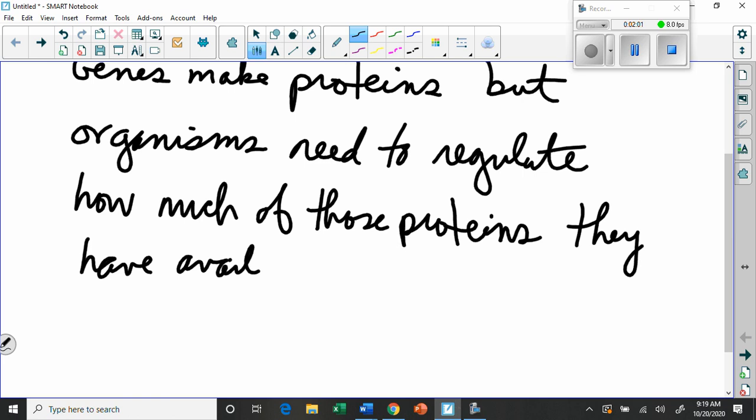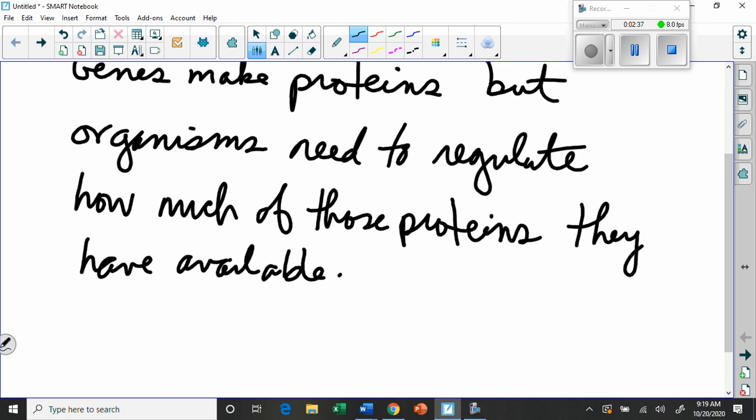And so not only can genes replicate themselves and make proteins, they can also regulate themselves. There are little DNA sequences that don't make a protein. Instead, what they do is they regulate how the other part of the gene that makes the protein is expressed. When we talk about a gene being expressed, we say a gene, when it makes its protein, it's being expressed. That's what that means. It's expressing itself. It's making itself known to the world. Look, I make melanin. Ha-ha, and it's making melanin. Genes are expressed. So available.